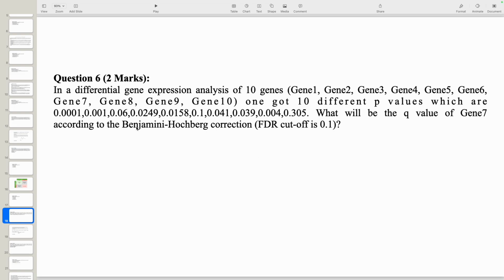So according to the Benjamini-Hochberg correction, there are ways to compute the p values. In Bonferroni, we have seen that they divided by alpha upon n to calculate the p-value, and based on that they are given certain parameters. Based on that, how many statistical tests they have done, what is their error rate, or what is the alpha. So based on that we calculate these p values.